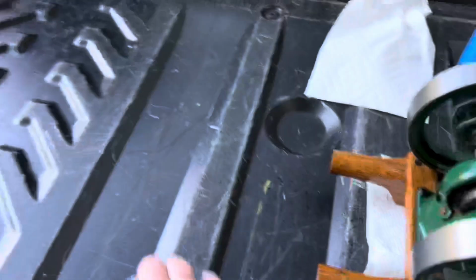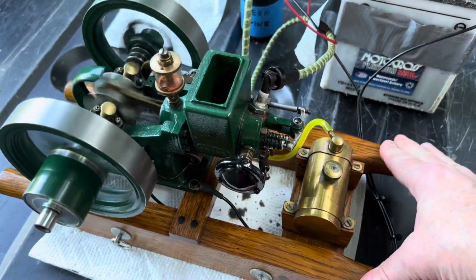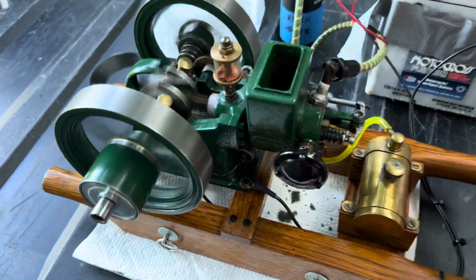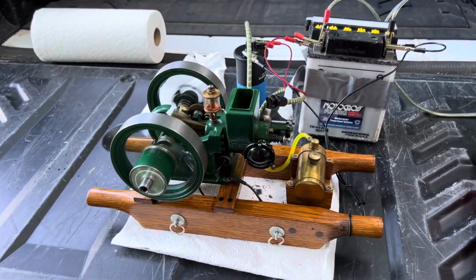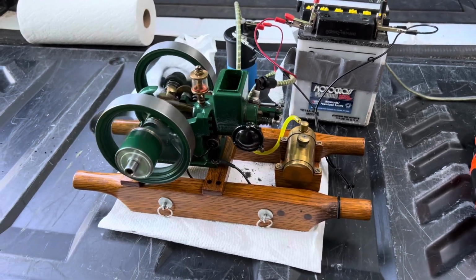And it's sitting on this plastic here, so that's why it's moving around a little bit. Maybe that's how you had it running, probably, because I didn't do any adjustment at all to the springs on the governor.